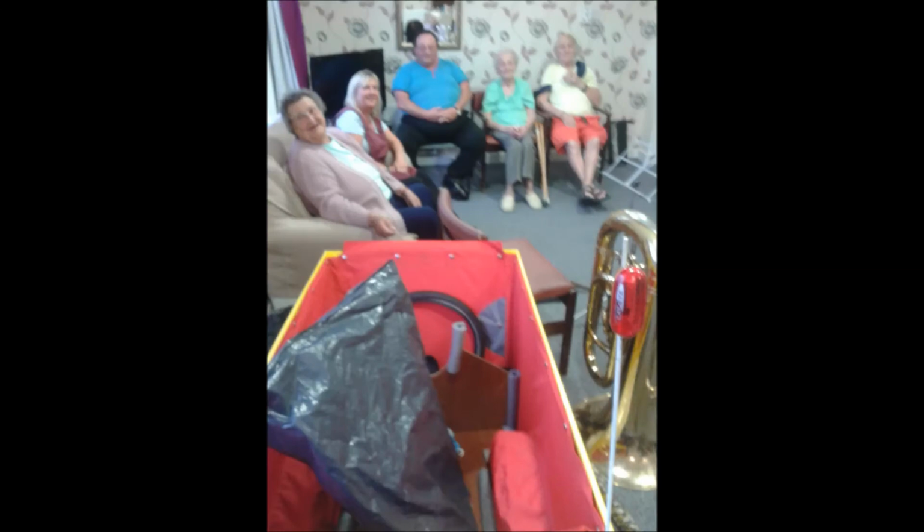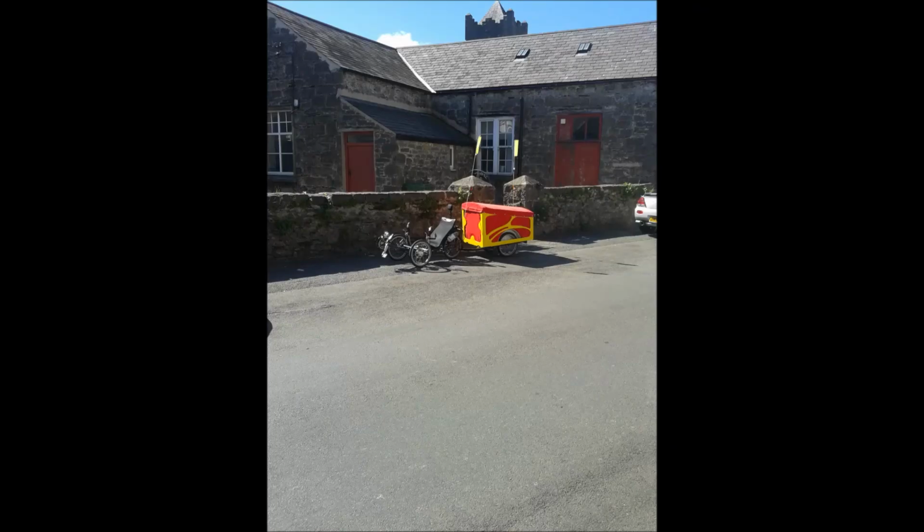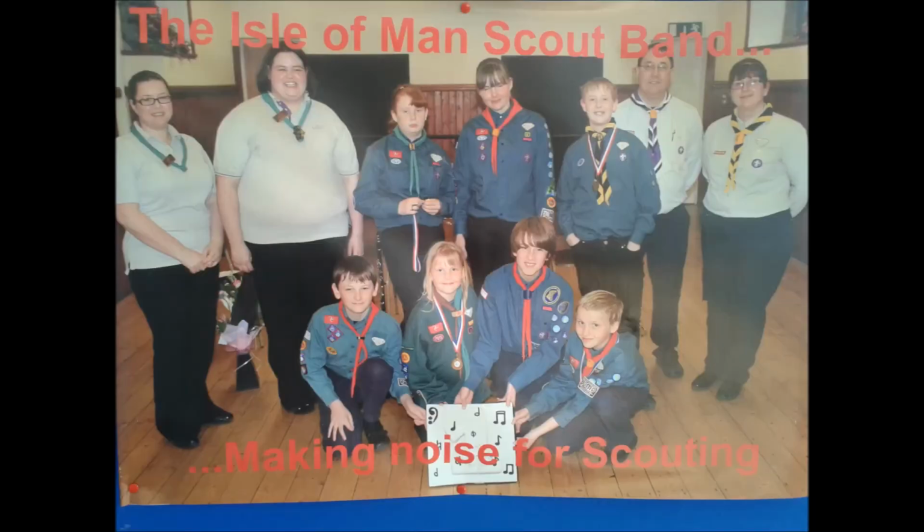So it looks as if I'm riding down the road in an armchair. And the trailer you've got behind it is done out in Manx colours specially. In fact, you've got a coat on that's Manx colours. Red and yellow. That's coincidental. Well, it is actually coincidental.